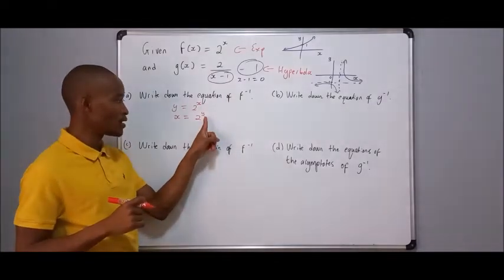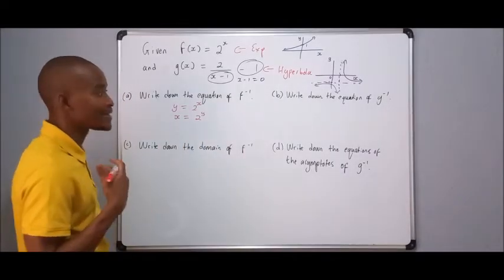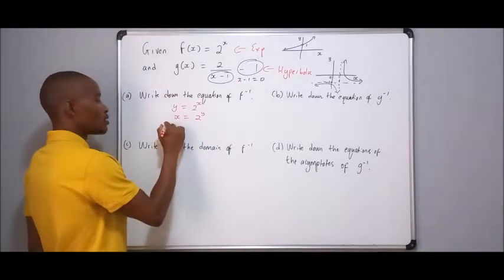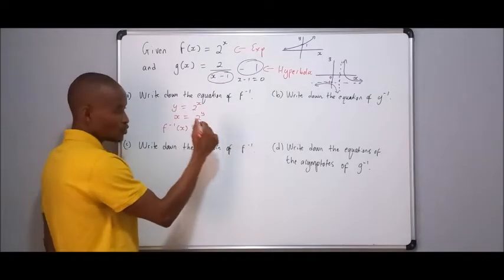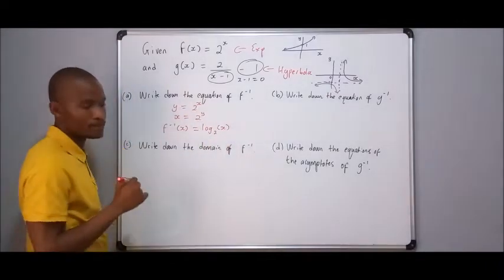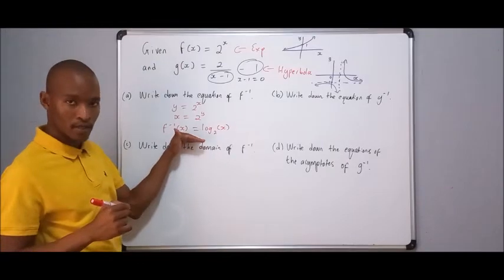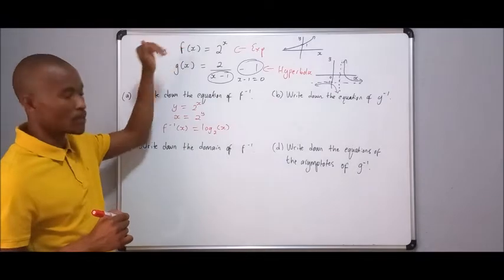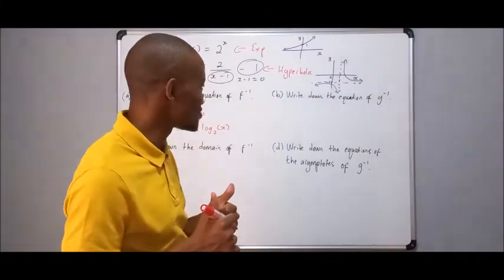And then you solve for y, which will represent the new function called the inverse of f. So in this case, using laws, the inverse function will be, the base is 2, so it is log base 2 of x. Okay, so the inverse of an exponential function is the logarithmic function. If you started with the log function, you will get this one, where the inverse is an exponential function. All right, I believe we're together so far.